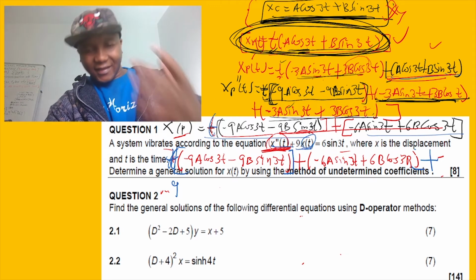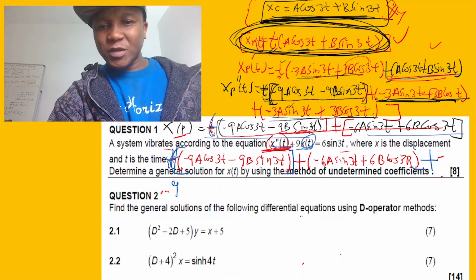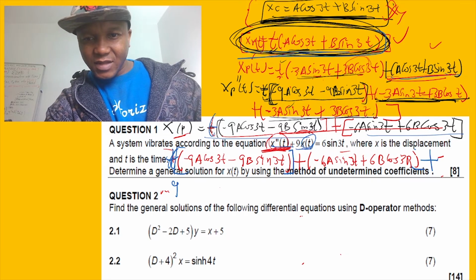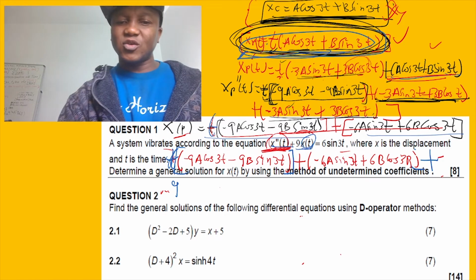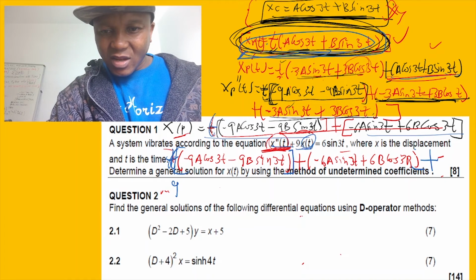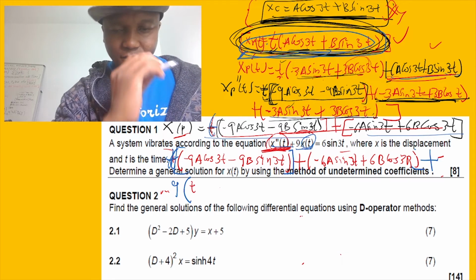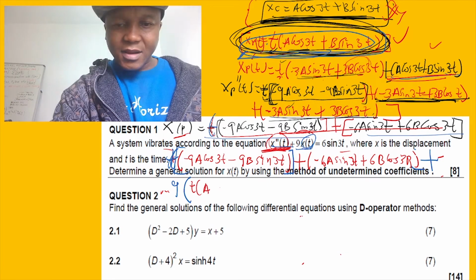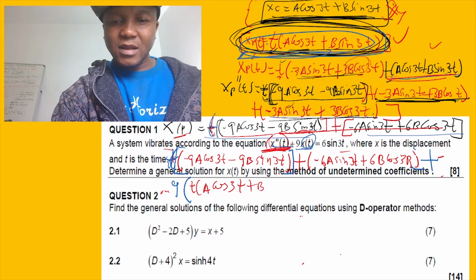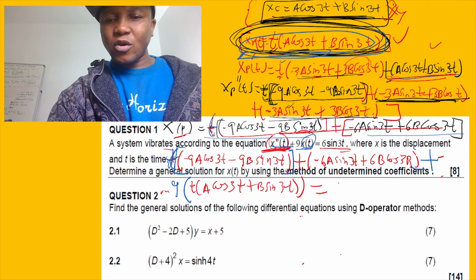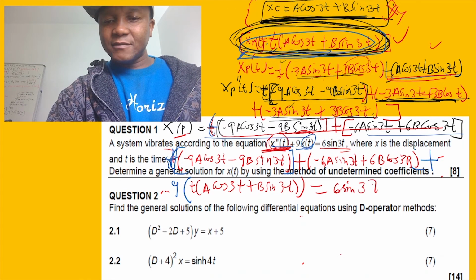And then now we go to the bottom, where we add 9 times x of t, or x of the particular solution. So what is the x of the particular solution? This one here. The particular solution xp. Okay, here we have a 9, and then we want to get what xt is. What is xt? t bracket a cos 3t plus b sine 3t, and then after the equal sign, it equals 6 sine 3t.